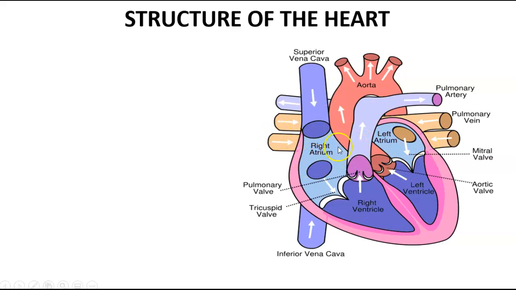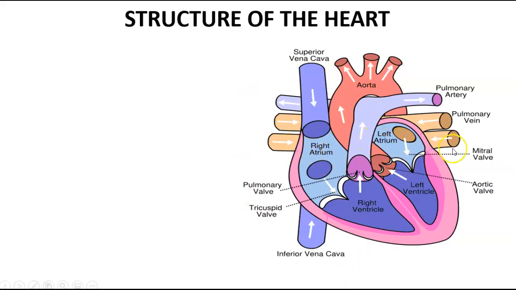So you've got the right atrium here, left atrium, right ventricle, left ventricle. Now, at first glance, if this is brand new to you, it shouldn't be, but if it is, you might look at this heart diagram and say, well, hang on, that's on the right. What you've got to imagine is you're behind it and it's your heart. Okay, it's your heart, so that will be the left atrium there.